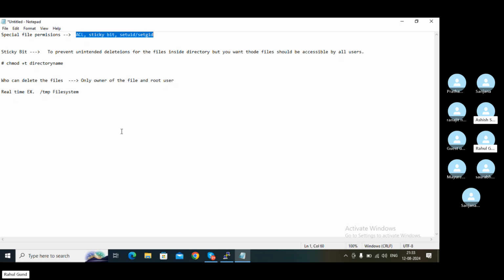Or your normal chmod and normal permissions also sometimes will work. Sometimes you have to take help of a group. Suppose they are saying we are having 10 developers. So you should think, why should I give separate permissions? I will create a group, and I will add those 10 users in the group. So suppose a new team member is coming, or someone is leaving the organization, it will be easier for you also. So it is not important.